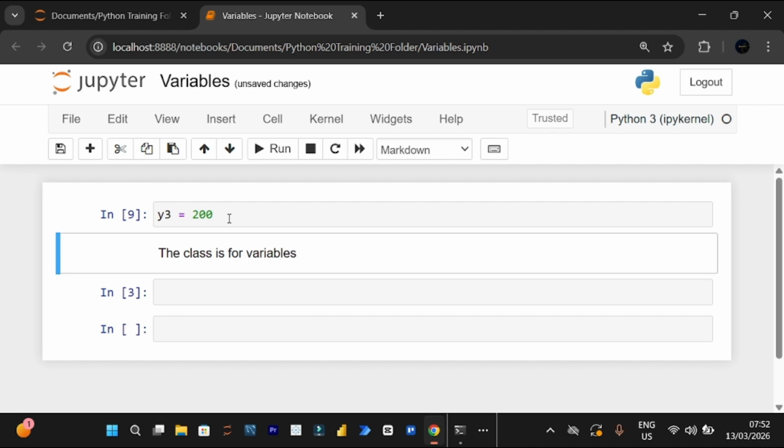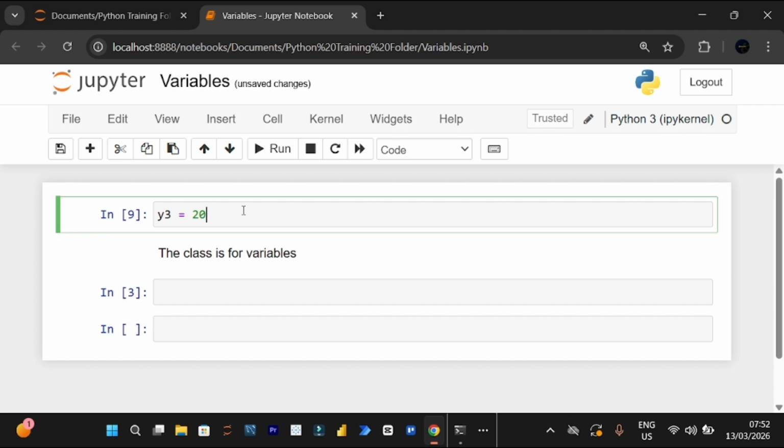Now I told you a variable is a container. Just take it that variables are containers that hold something. But in programming, variables are containers that hold data types. In our class, we'll be creating variables and knowing our data types.